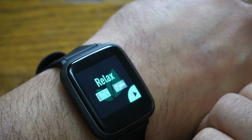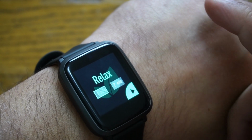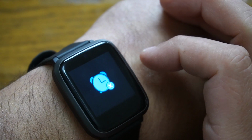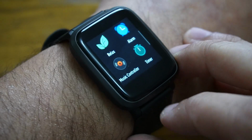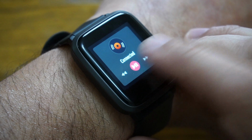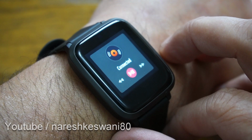Option to relax is also there for 1 minute or 2 minutes. You can just play this kind of wizard and it will tell you to breathe in and breathe out. You can also set alarms or run a stopwatch timer. And by using the music controller, you can actually launch the music on your mobile phone device. Fast forward, rewind, play and pause as well.